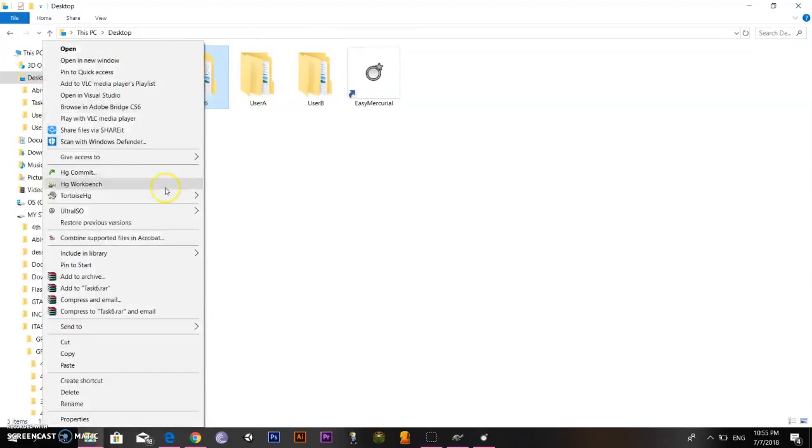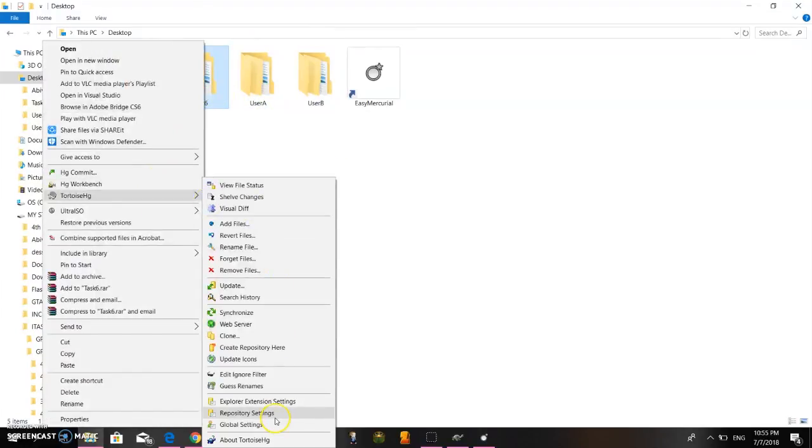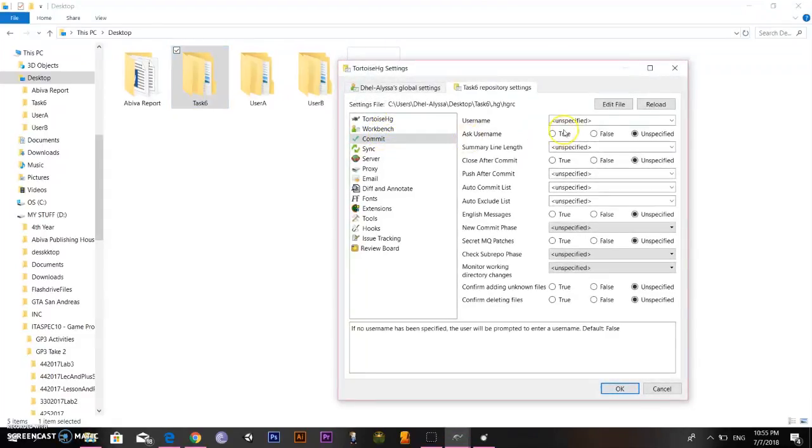First, we will go to the repository settings to specify the username, task 6.